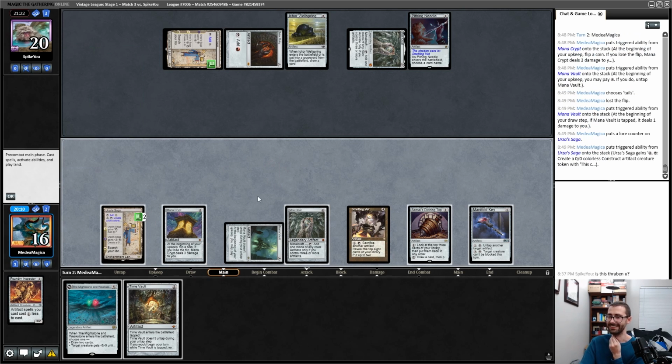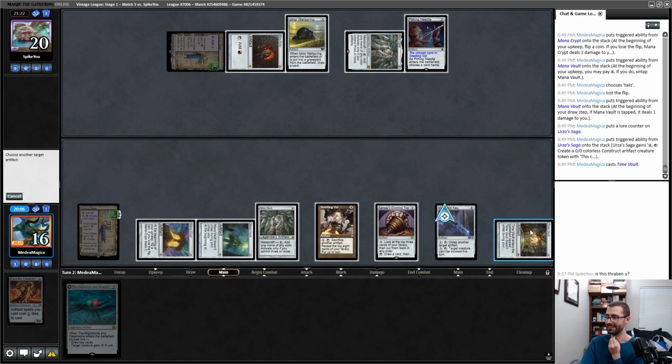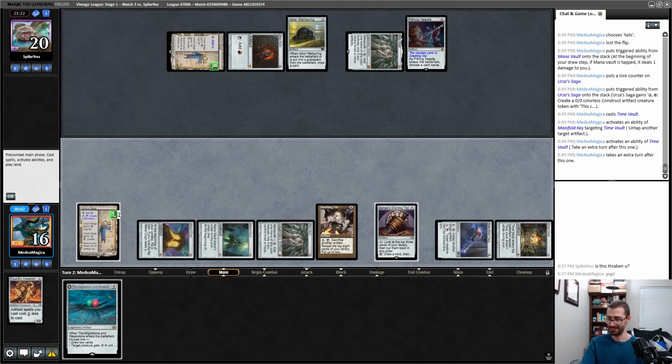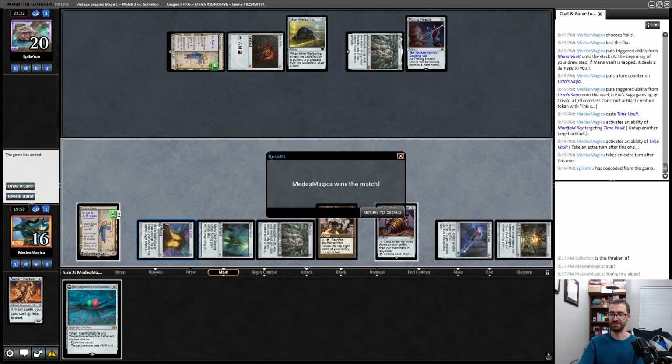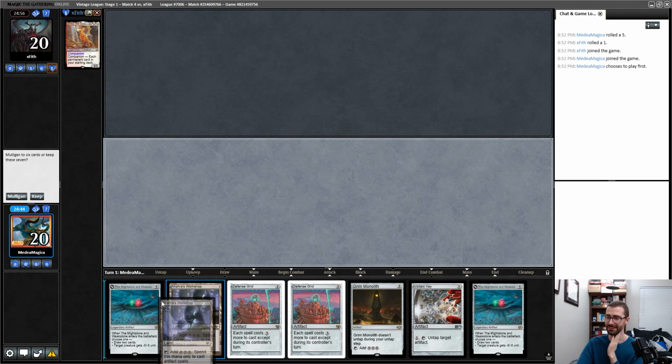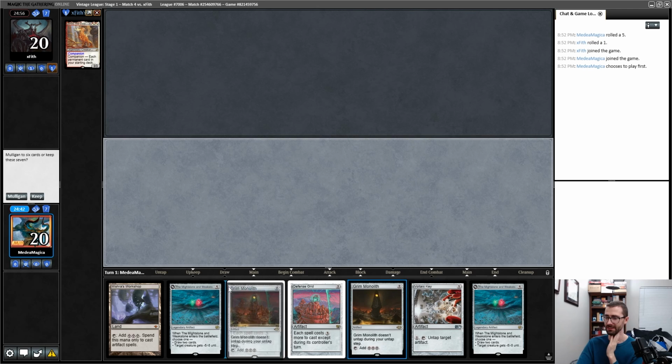Alright, well, sometimes you just draw Time Vault. Cast Time Vault. Key. Target Time Vault. Take an extra turn, and we have gotten the GG from the opponent. Yeah, if you are good at drawing Time Vault, like, this deck is great. A fucking Zerda in Vintage? Cool. Alright, I'm on the play.